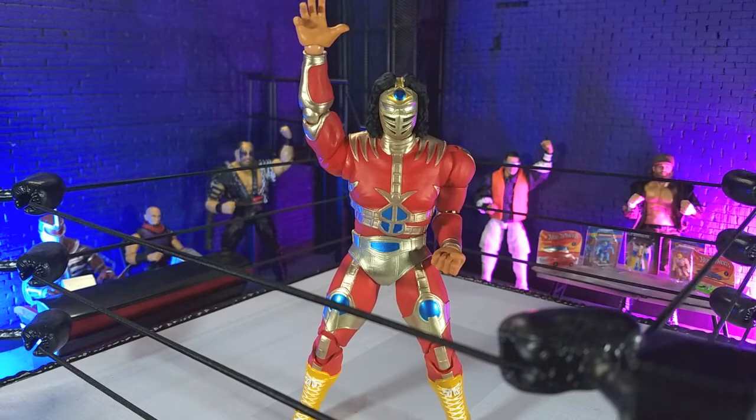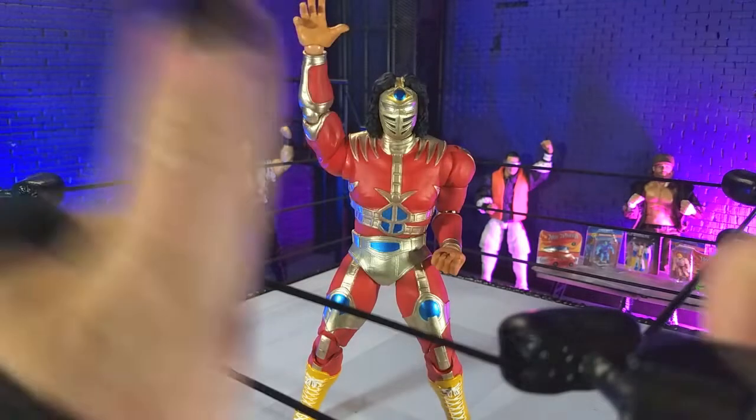Good evening humans, Tyrannosaurus Moth here, and tonight we're taking a look at the ringside exclusive NJPW Jushin Thunder Liger debut attire figure from Storm Collectibles. I don't need to tell you that Jushin Thunder Liger is an absolute icon, especially in NJPW and Japanese wrestling in general — really an icon in worldwide wrestling. It's really cool that we got a figure of him in this debut attire since he's certainly more known for the look he would have a little bit later on. Without further ado, let's get right into this review.